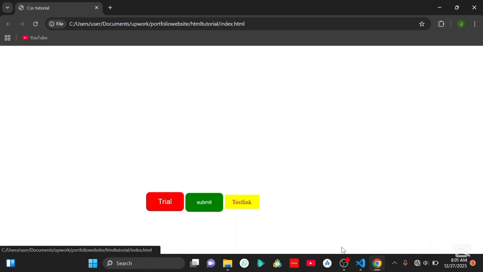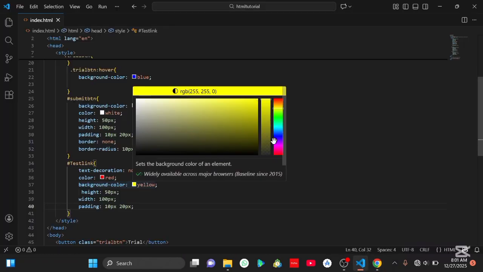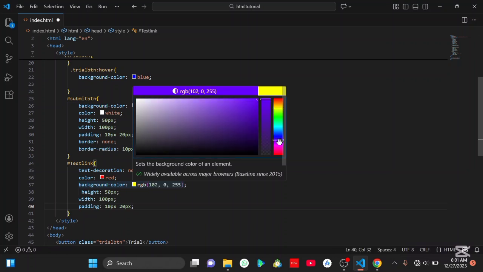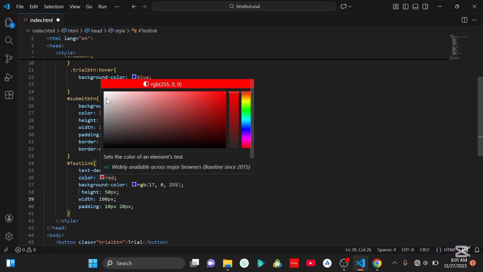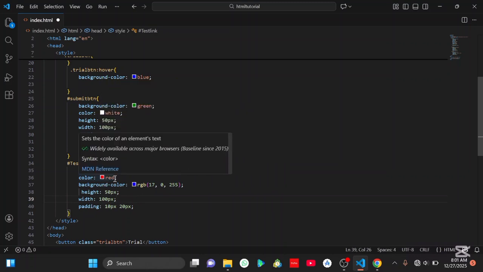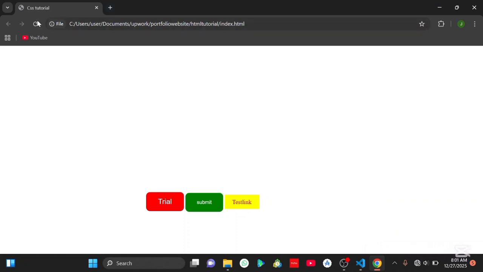I don't know whether we can see it very well, but let me just give another color that is somehow visible. I can give it a blue color, and also the text color I can give it white, so that it looks appealing. Then I refresh.